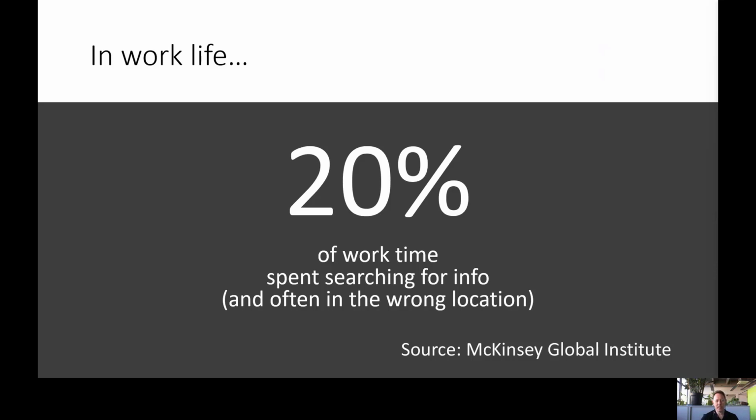I'm searching for data in Microsoft 365 in various locations. And this is also something McKinsey published in a study, that more than 20% of work time is spent searching for info. And often people don't know where to search. Maybe the data is located in SharePoint, maybe in OneNote, maybe in an email or in a Teams meeting. So I simply don't know where to search. This is what Microsoft tries to address with Microsoft Search.